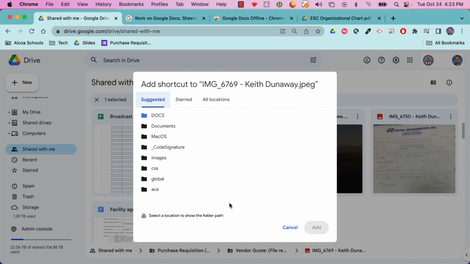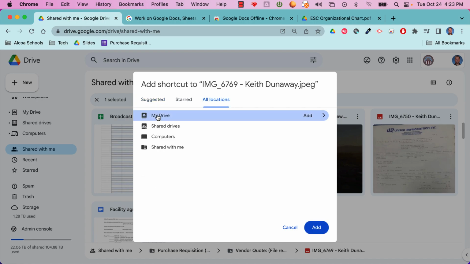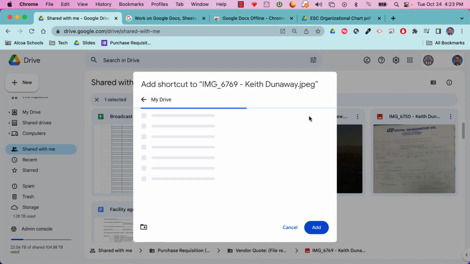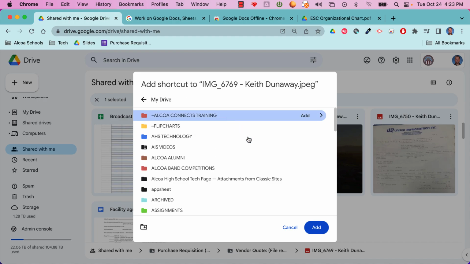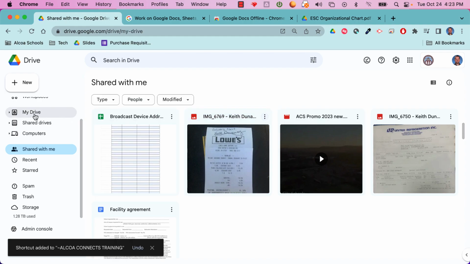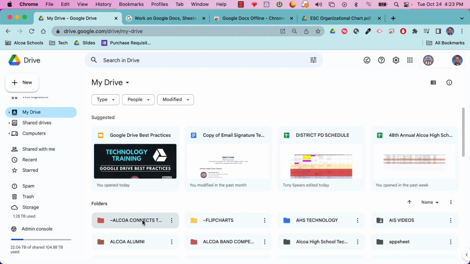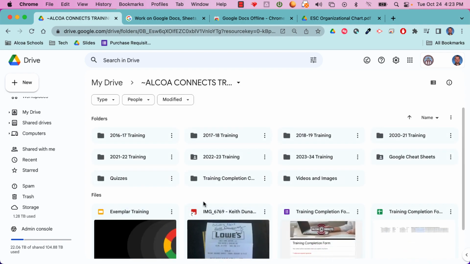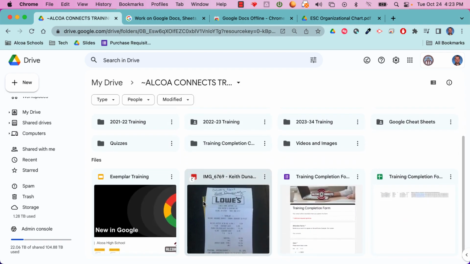Right? So let's say I wanted to go to all locations here, and inside My Drive, I'm going to put it in the Alcoa Connects training folder. If I said add, all right, then I'll go back to My Drive. Here's Alcoa Connects. Look, there's that shortcut right there.